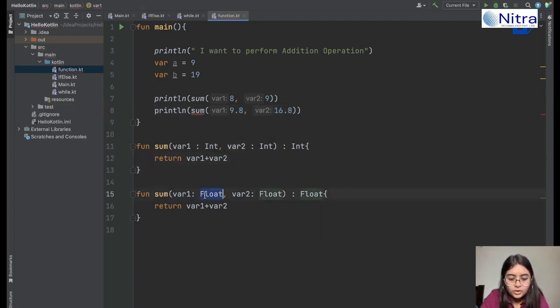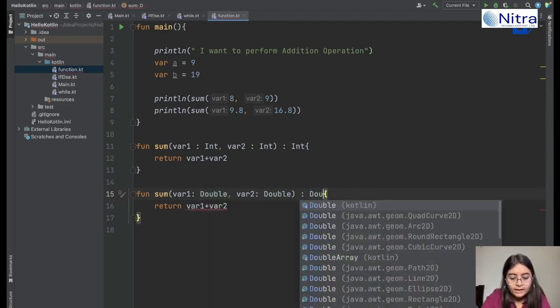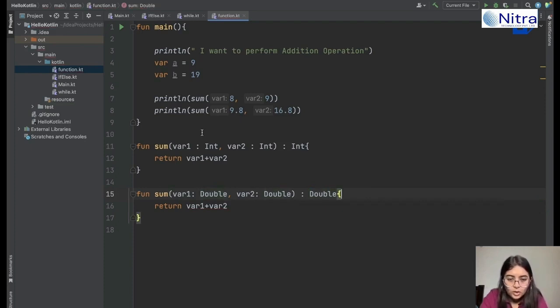If I change it to Double and Double, this one will execute this sum method, and here you are passing integers, so this sum method will be called. Let's run it and see if it's working fine or not.